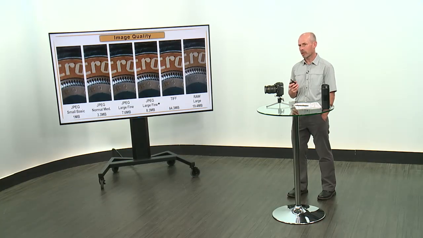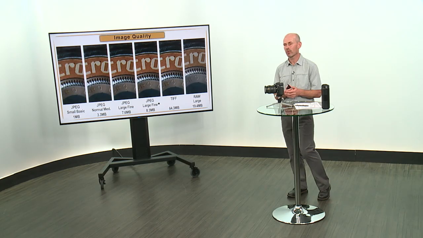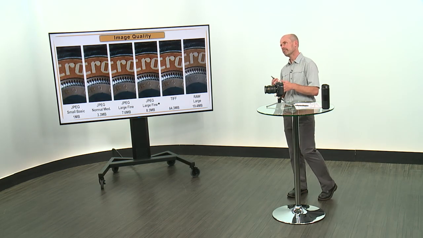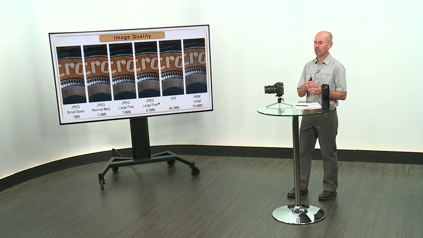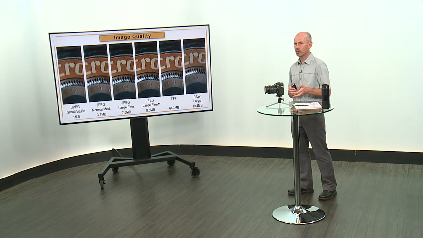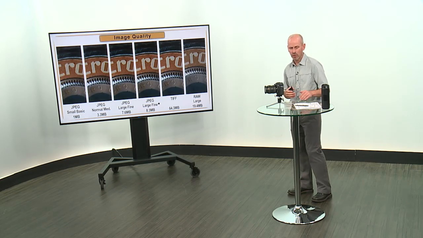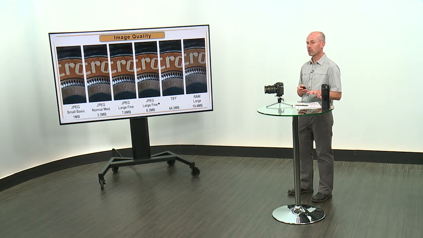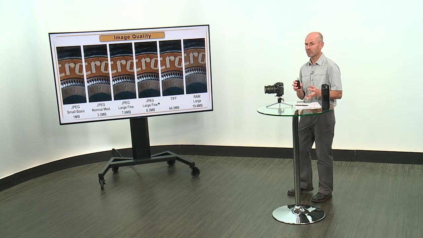So if you're serious about photography and you want to get as much workable data from your camera, you want to be shooting RAW. However, the camera will shoot quicker if you are into sports and action photography when you're shooting in the JPEG mode. So a lot of people are going to be shooting this camera in the large, fine JPEG mode. And if you're very particular, you may want to do your own test to see how your camera does shooting in large fine versus large fine with the star to see if it's a big difference to you.